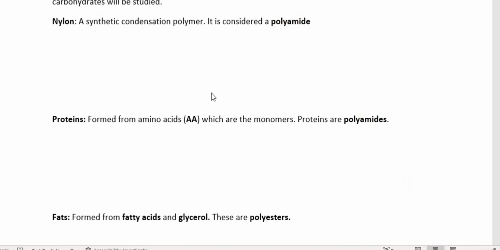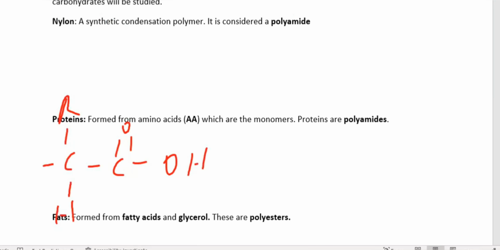So I'll show you now how you get your protein. You'd have 2 amino acids, and there are over 20 different amino acids. I'm just going to show you the general structure of an amino acid. So you have your carbon, which is double bonded to oxygen, bonded to hydrogen over there. Then you have another carbon, which is bonded to R and bonded to hydrogen. And then you have the N bonded to H, bonded to H.